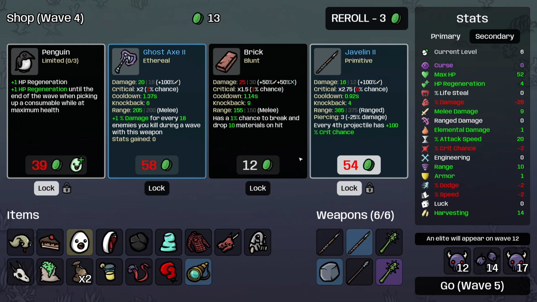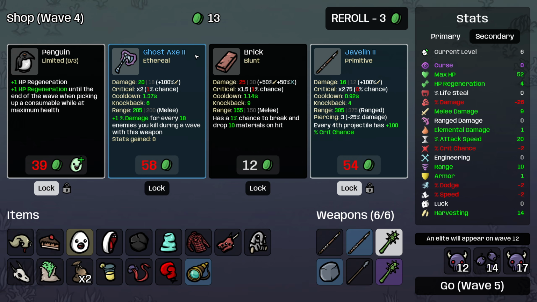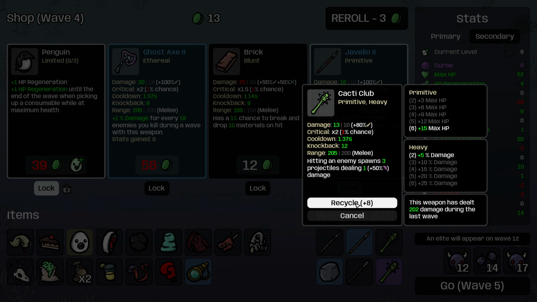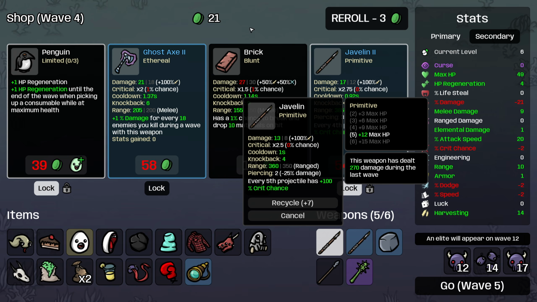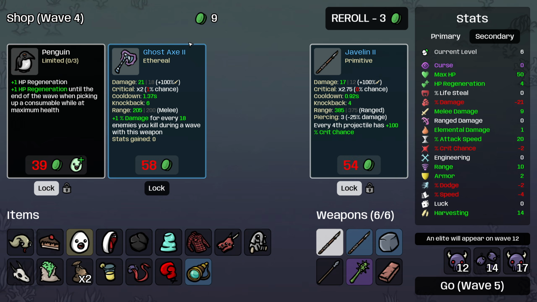I could, at this point, sell out of the second cacti club and buy a brick, and then maybe swap that to a ghost axe if the brick breaks. And I think I will do that. We give up some primitive weapon tag equity, but we gain 5% damage back. I'd rather keep the javelin than the cacti club, just because javelin's such a powerful weapon.